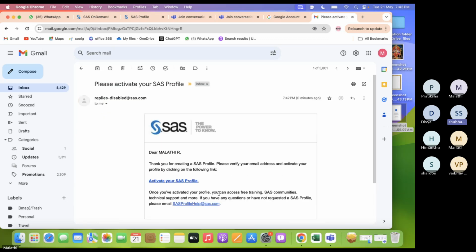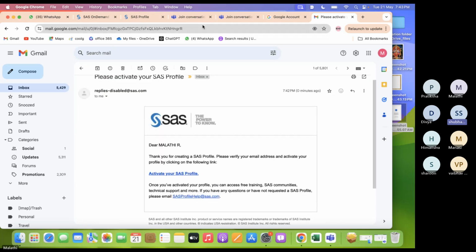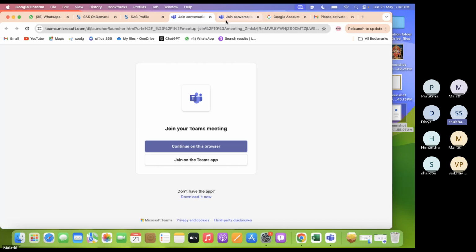And one more thing, guys, everyone. Our sessions are going to be recorded, right? So you need to ensure one thing: if you are opening your WhatsApp, logging in to your mail ID, or entering a password, for that moment please unshare your screen, or else your confidential details will be recorded in the session. Is this clear to all? Yes. Okay.